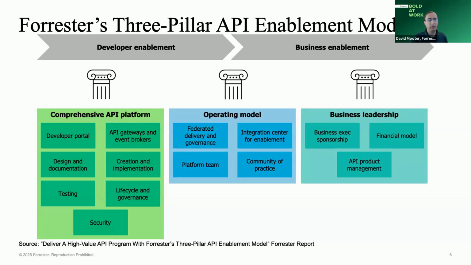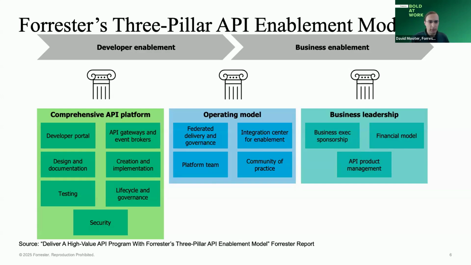So on the theme of trying to go from strategy to execution, you actually want to think about this in reverse. I'm going to walk through this left to right, because, like I said, it tends to be the sequential order people think about as they roll this out. But you want to start with the end in mind. What are the business objectives you're trying to achieve? And then work backwards from there. What is the right operating model we need to support that? What kind of tech investment do we need? So for example, if it's going to be a very externally focused API strategy for customers and partners, as opposed to internal, that may drive differences in things like what kind of developer portal you need, how much you need to invest in lifecycle governance, for example.